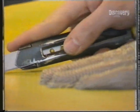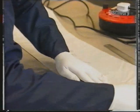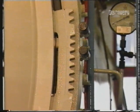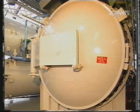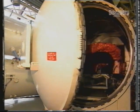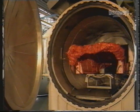Carbon fiber is at the cutting edge of engineering design, but ironically, the car must be constructed entirely by hand. 5,000 chassis sections are molded on the factory floor from Paul Martin's plans. The loose weave components are then baked hard in a high-pressure oven. In here is the roof section, vacuum-packed in heavy-duty plastic. After 3 hours at a top temperature of 121 degrees centigrade and a pressure of 75 pounds per square inch, the carbon fiber of the roof has gelled solid.